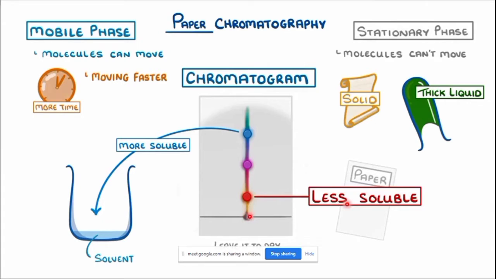Madidissolve yung substance na yun kasama ng solvent at aakyat dun sa papel habang umaakyat din yung solvent natin. So yung mas soluble na substance, yun yung mas aakyat dun sa paper natin, sa filter paper natin na ginamit natin as chromatogram.